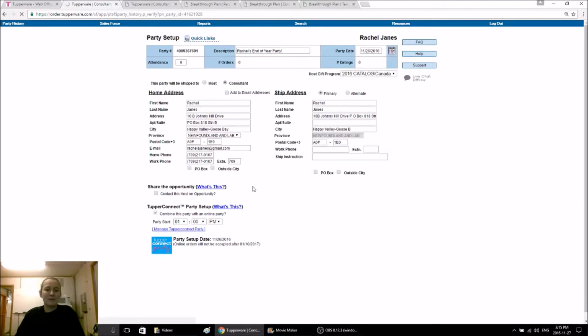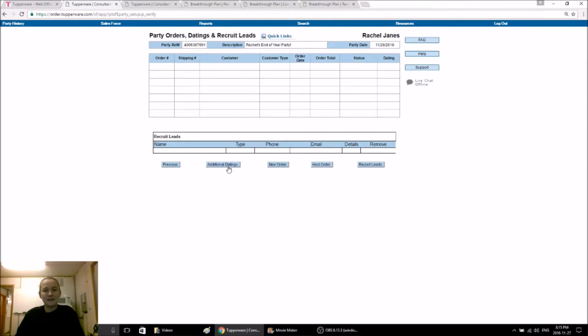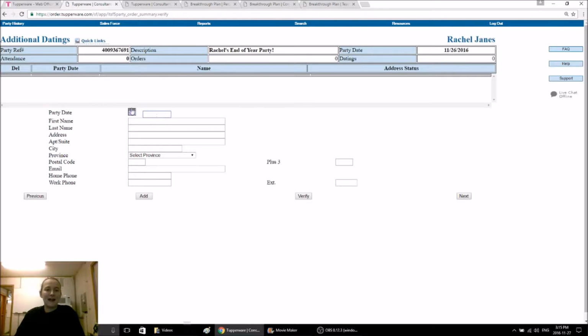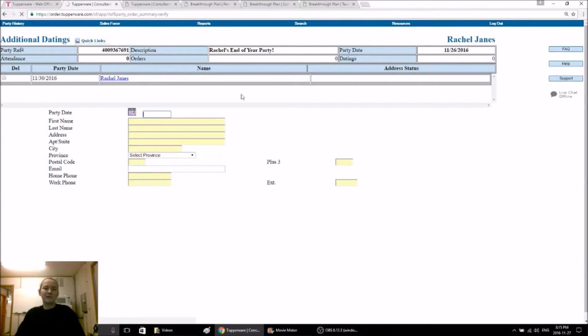We're going to go into my parties and datings. Here you can add datings, preferably for after the party you're doing. So you can add that.